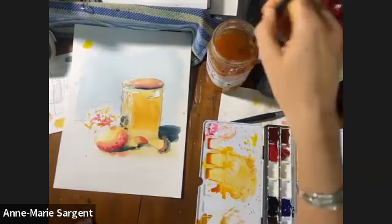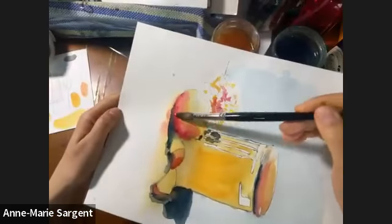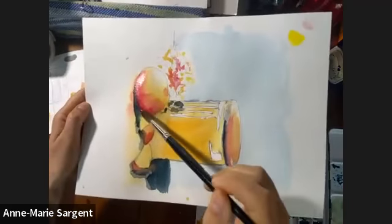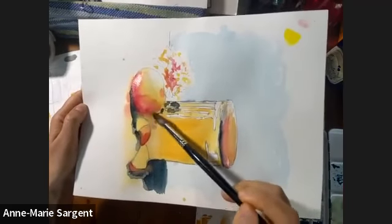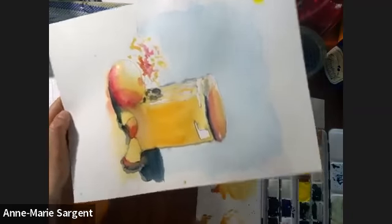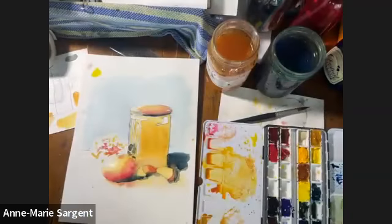All right. So now he's kind of like a big blob, and I'll soften that out a little bit, maybe come up here a little bit and then just kind of move that paint around like that. And that's all right. Whoops.